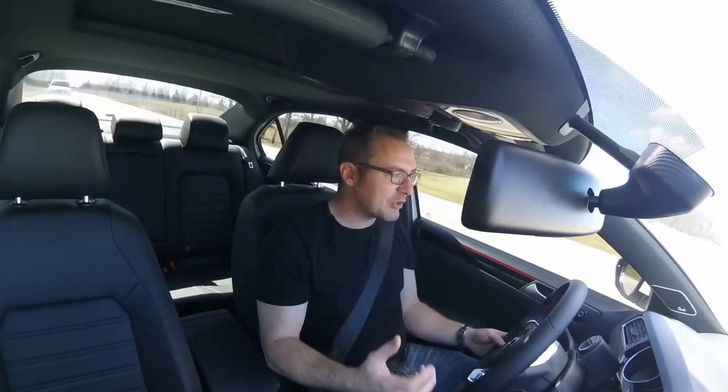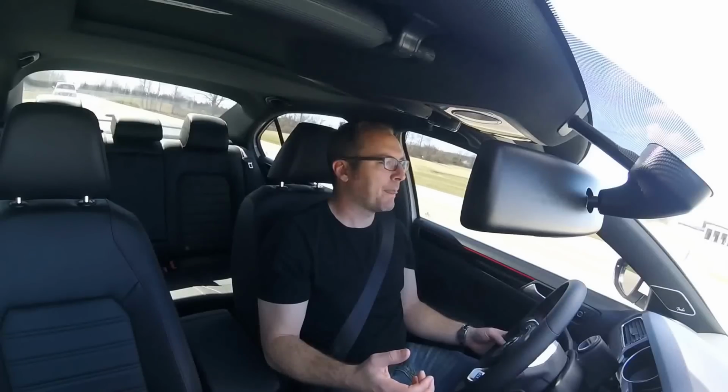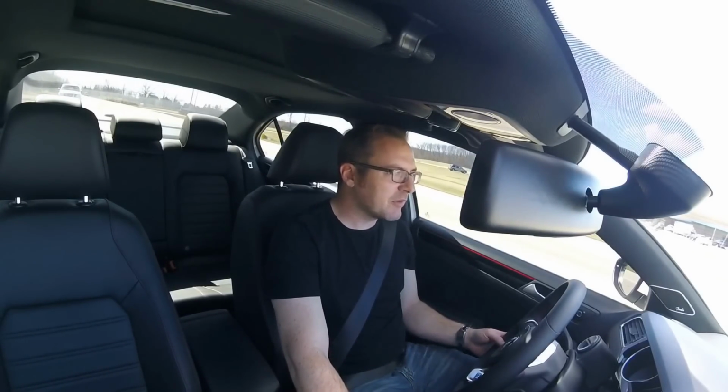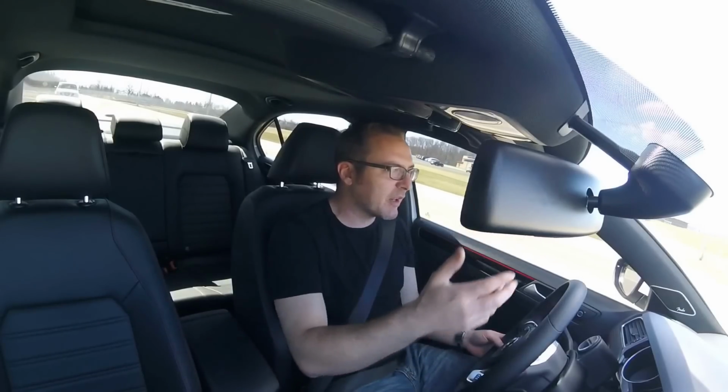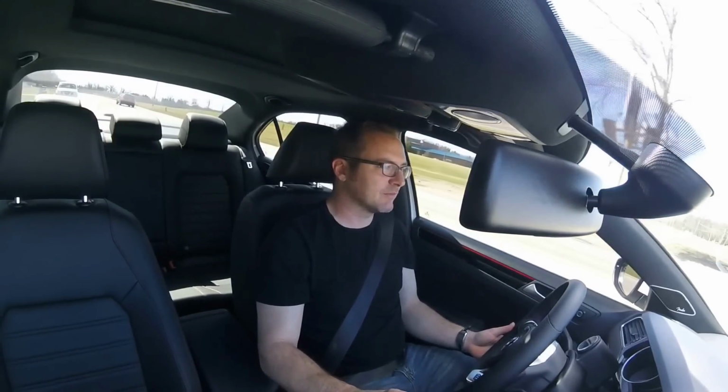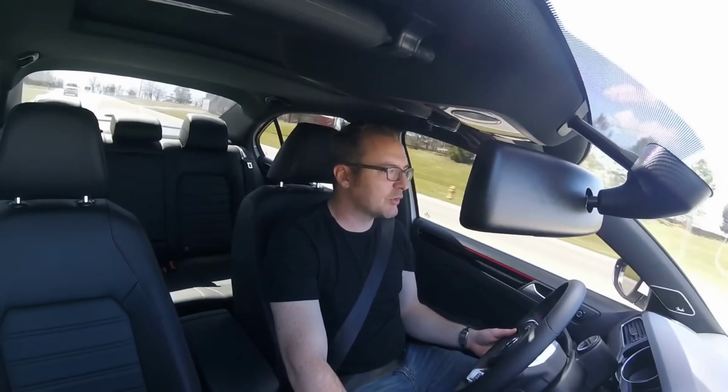I mean, I'm just baffled at Volkswagen. I'm used to the old Jettas with the 1.8 turbo, even chipped. It wasn't that impressive. But this thing with APR, what APR has done with the downpipe, the intake, and the tune, and really just brought this car to life. I mean, the only reason why I'm not getting on it again is because there's somebody in front of me. This is awesome. And the refinement in this car is so good.